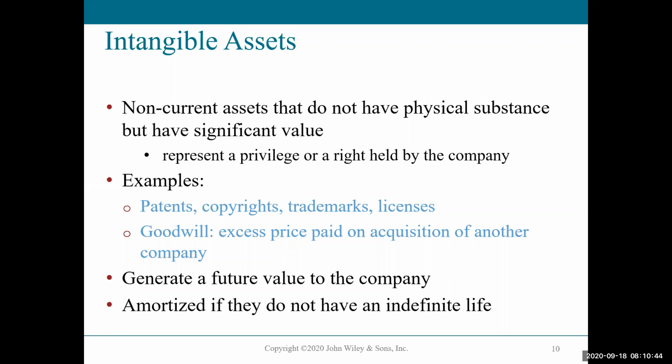And goodwill is not part of the intangible assets. This item comes after the intangible category. It is reflected by itself. Now, goodwill is one of those items that has an indefinite life. In that case, we cannot amortize that asset, so we end up checking it for impairment at the year end.